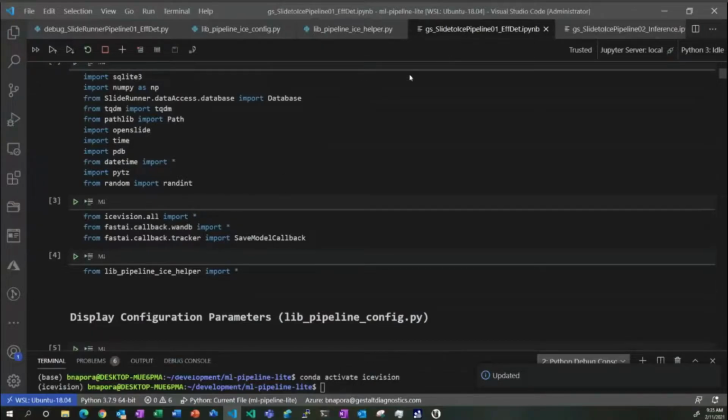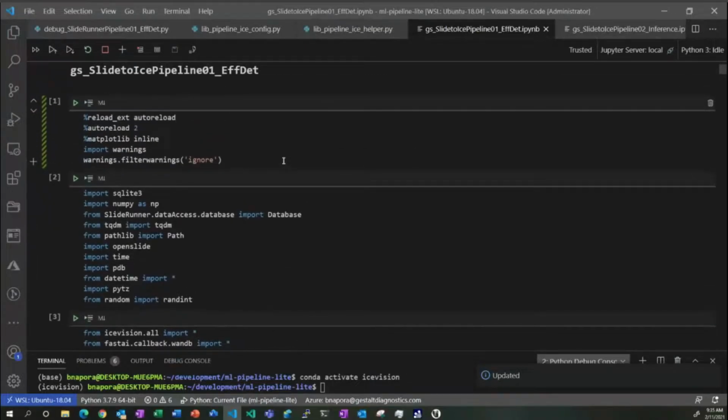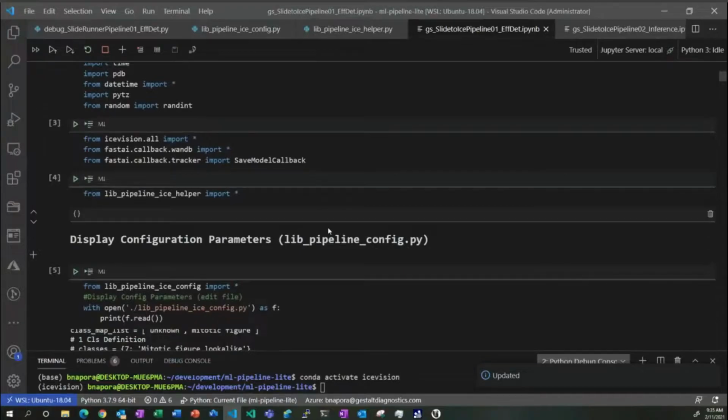I'm always interested in how other folks are doing it. I'm sure there's a better way, but this is the approach that I'm using. So I'll take you through an overview of the notebook that highlights this pipeline, and then we'll step through the functions in a little more detail.